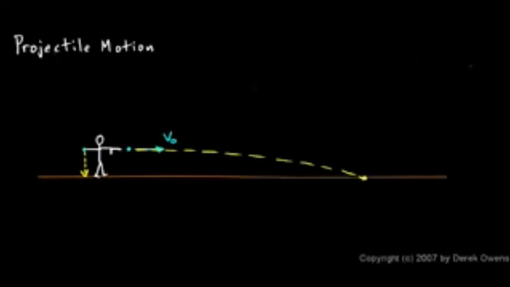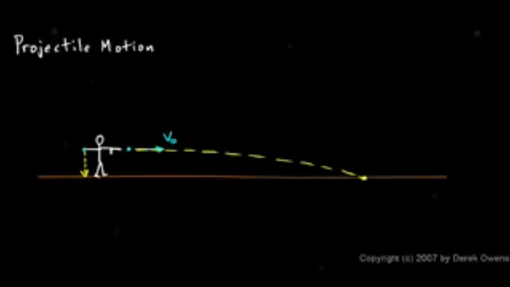And it will go very far to the right. Bullets typically move very fast, hundreds of feet per second, or maybe even a couple of thousand feet per second. So it could go a long way to the right before it hits the ground. This diagram obviously wouldn't be to scale in this case. The point here is that the horizontal motion of the bullet, the fact that it's moving to the right, does not affect the vertical motion. It does not affect its downward fall.